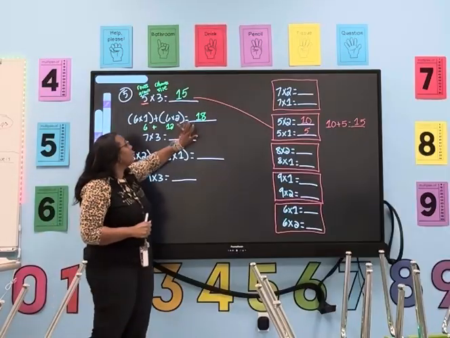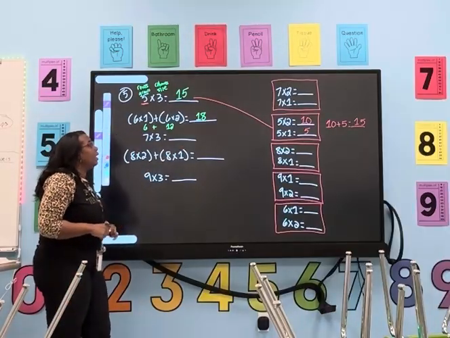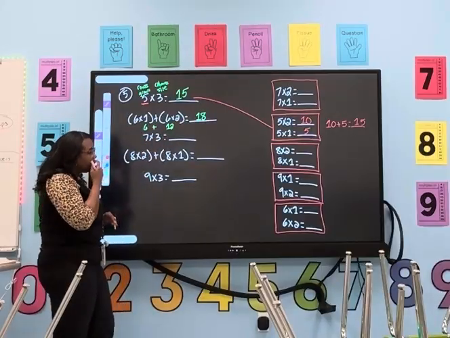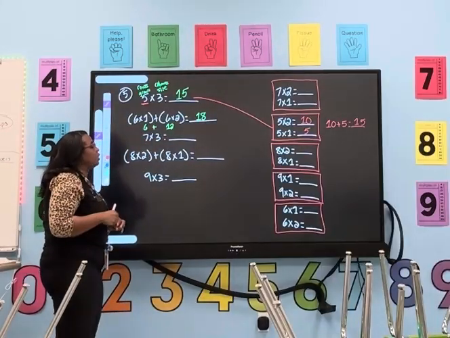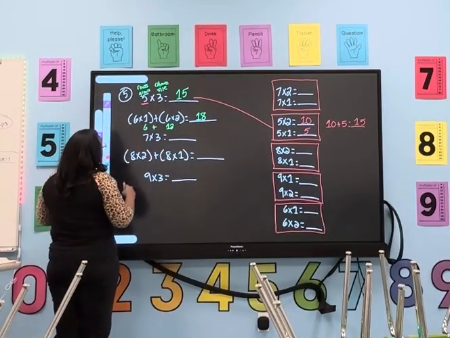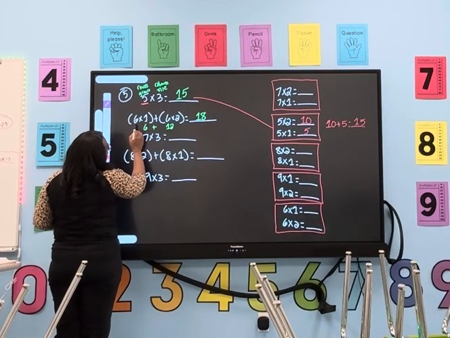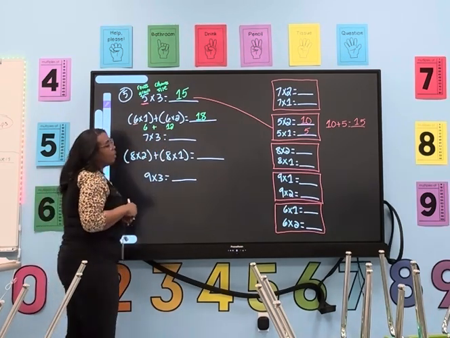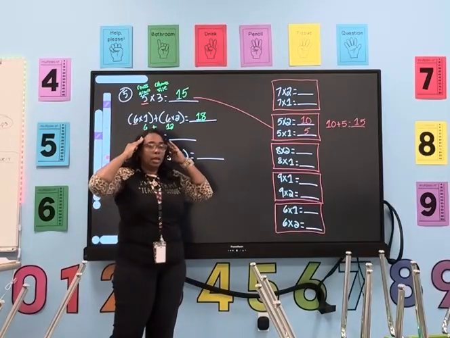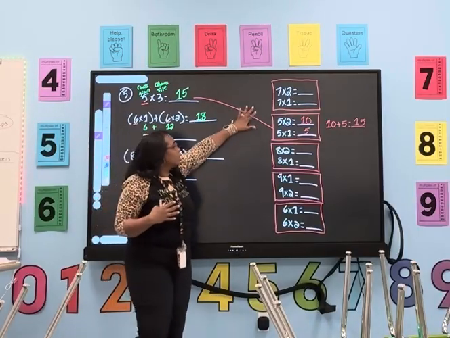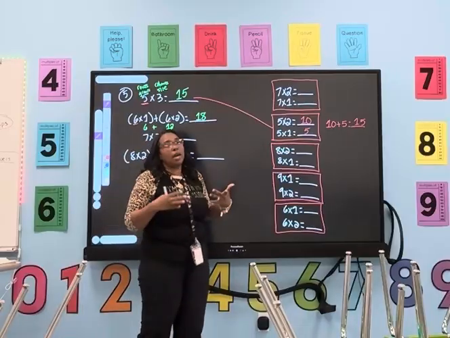Okay, let's try the next one we did, which was this one. So we're trying to find the one that equals 18. So again, what you're going to do, let's look at the actual 2 right here that has the 6 first. So automatically I'm thinking, hey, if I have 6 first, then I'm going to try to find one that has 6 over here and see if that works out.